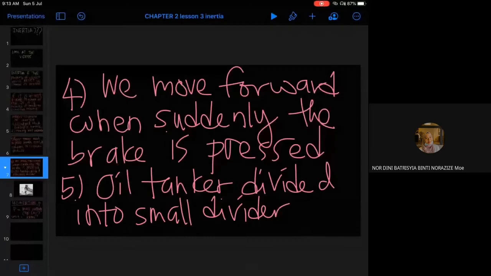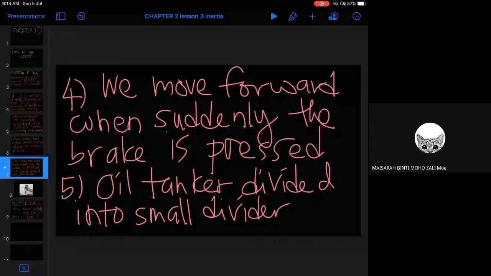That's why how to reduce the effect of this oil tanker ialah dia divide the tank into small divider. So maknanya dari instead of satu tangki yang besar diisikan dengan fuel, dia pecahkan tangki itu kepada 5 tank yang kecil. You get what I mean? Do you get what I mean? Girls? Yeah. Maksudnya dalam satu tank. So that dia akan masukkan minyak tu ikut kecil-kecil. Tangki tu kan tangki yang kecil kan. So bila dia masukkan fuel dalam tangki-tangki, let's say instead of one bigger tank, dia divide the tank into 5 divider.